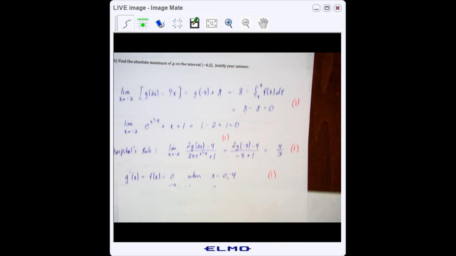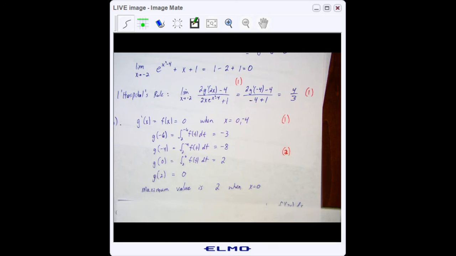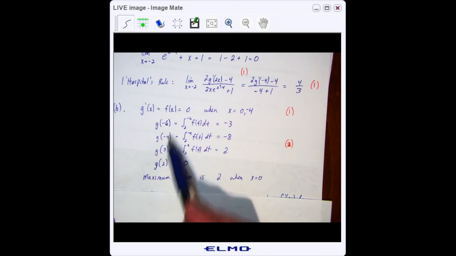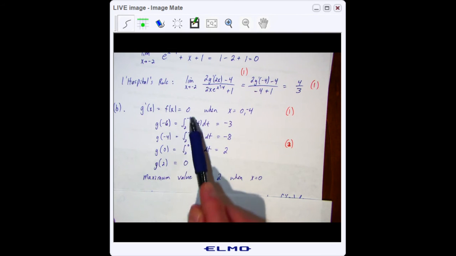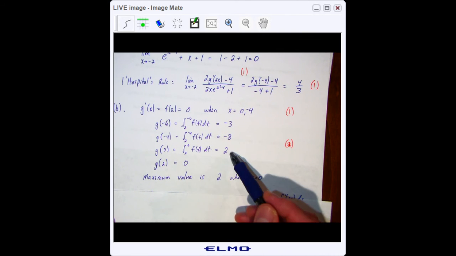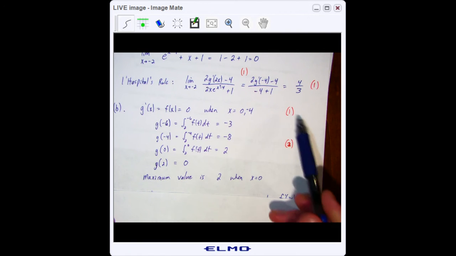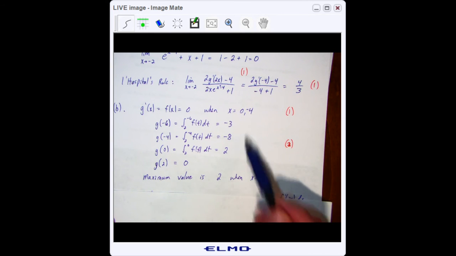All right. But since they only asked for the maximum, you don't have to do -4 in the candidates test as long as you state why you're ignoring it, that it's a local minimum. Or you can just do it in the candidates test. So at any rate, here's your candidates test. You just plug in the 2 critical points and the 2 endpoints into the integral. And again, all of these are going backwards, right? So after you find the area, you switch the sign. And the largest value there is 2. So the maximum value is 2 and occurs when x equals 0. So that was 3 points. 1 point for considering the critical points, and then 2 points for the candidates test and your answer.